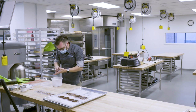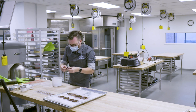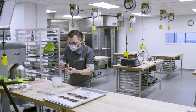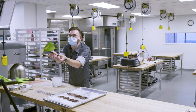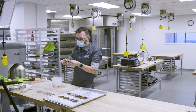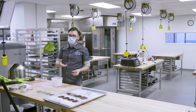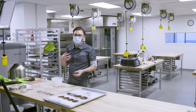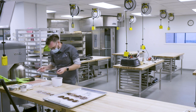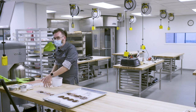And when you eat this, and it's not melting in my hand, so that means I tempered it right. There we go. You're gonna have the jam that kind of comes out. I hope you can see it. With that snap, but then that raspberry powder also is gonna help intensify that flavor, and because there's no sugar in the raspberry powder, it kind of cuts back on that sweetness too, which is really nice. So we can snack on this. We have lots of snacks today.